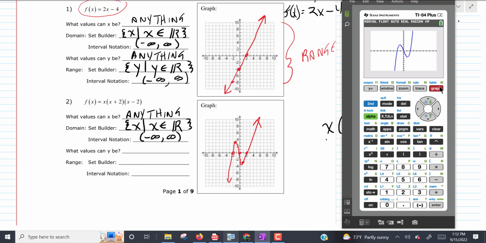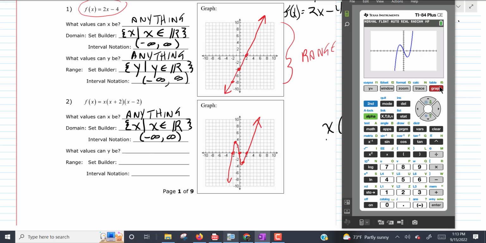Okay? All right, is everybody okay with the calculator? I'm assuming that you're not a calculator expert. Yeah. Okay, now let's think about this. The range is this way, right? Okay, what is this graph showing? Is this graph going through every single y value, or is it missing a y value? What do you think? It's going on forever this way, right? It's going on forever that way, just like the line. So what do you think the range is? Everything, right, exactly. It's going to go through every one of these y values. Every single, that graph goes on forever.